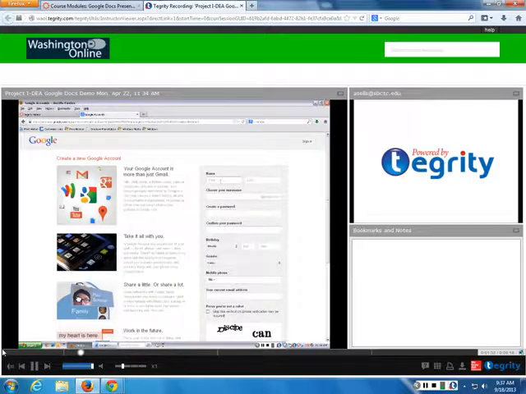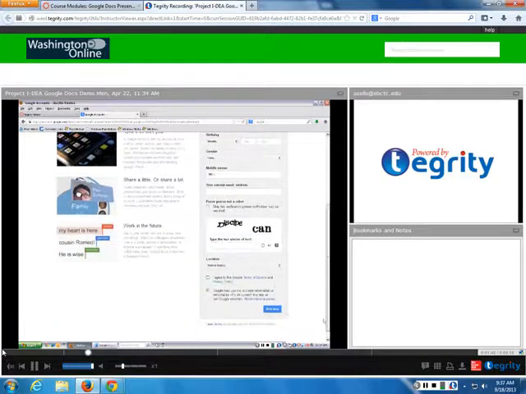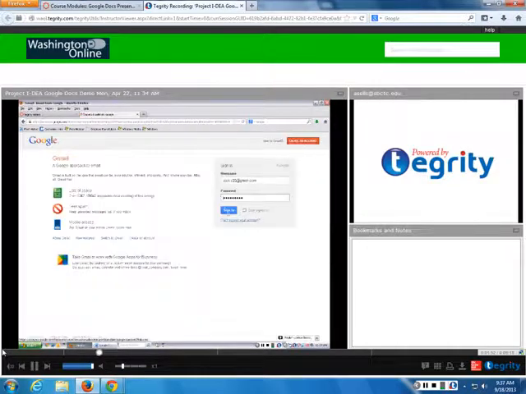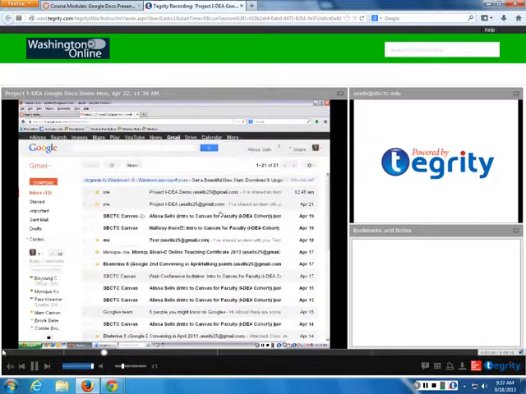And you'll just fill in the information that it asks for, your name, create yourself a Gmail address, fill in a password, and at the bottom, you'll just click to the next step and follow the screens as they walk you through the rest of the account creation process. My account is already set up, so I can just go ahead and sign in. Alright, so I'm signing in. So here's my Gmail account, or my Google account.